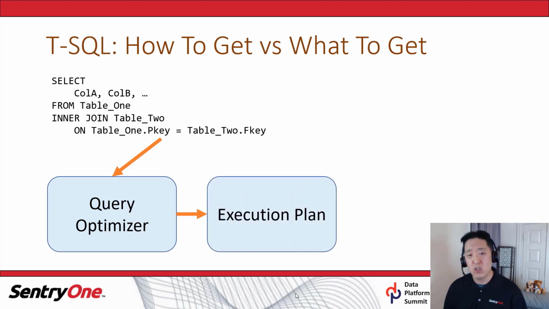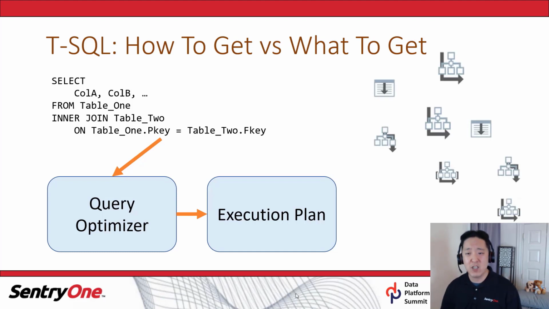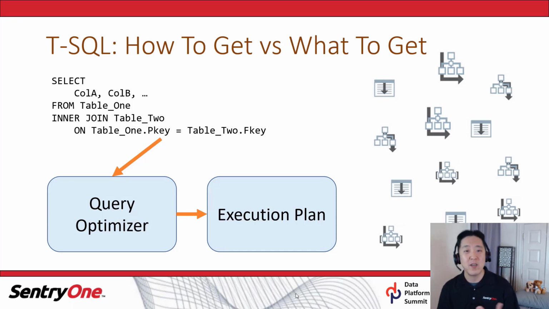Instead, the query optimizer's job is to come up with the execution plan. And it's inside the execution plan where you dictate the index seeks, the index scans, the nested loop joins, and those types of things. You don't dictate that in your T-SQL code, unless you're cheating and using hints, but that's typically not the case. Typically, again, you're leaving the task up to the query optimizer.